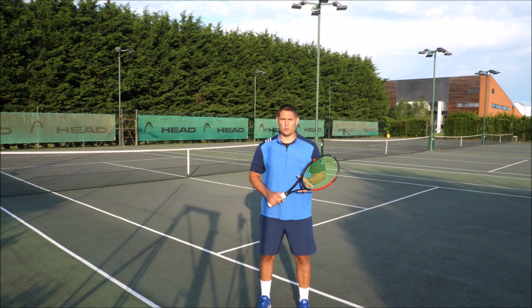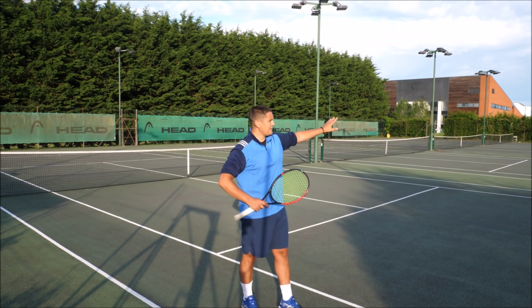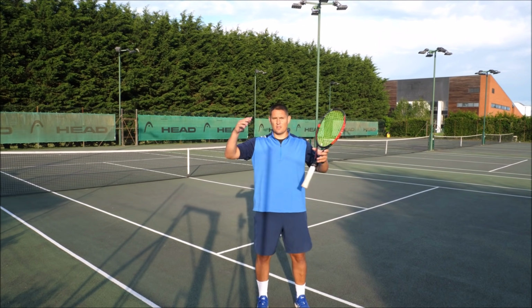Now we're going to roll the shoulders over. So we're going to be doing this with the arms. And once again, you're always facing that direction. When you get to the end of the court, you'll do it coming back and you'll reverse the direction that you're doing the shoulder turns.